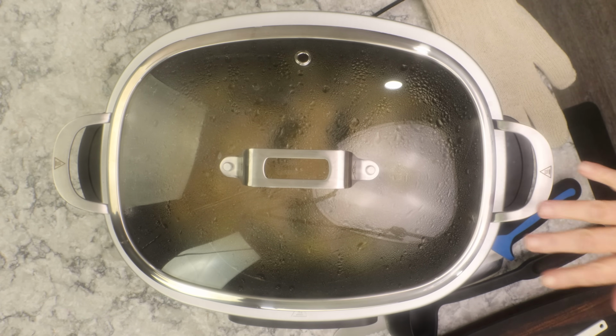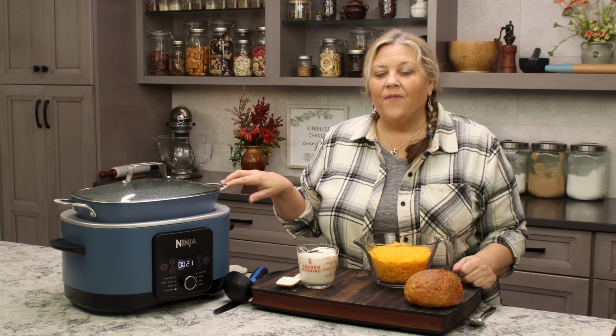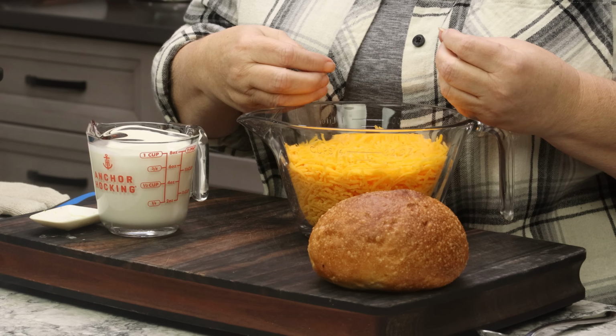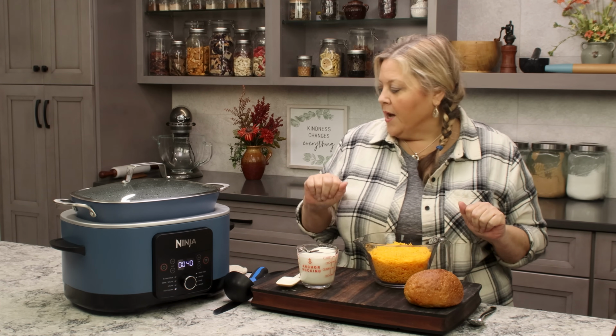It's been 2 hours on high slow cook and there's quite a bit of steam coming out and it is boiling inside. And that's one of the reasons why I wait to add the cheese and the cream until after we slow cook in the Possible Cooker Pro especially, because I find that that higher heat will really start to split the cheese a little bit. It just gives a little bit different texture and a little bit of a different look to the soup. But I've done it both ways. And like I said earlier in the video, it's perfectly fine if you just want to go ahead and add it all in at once.